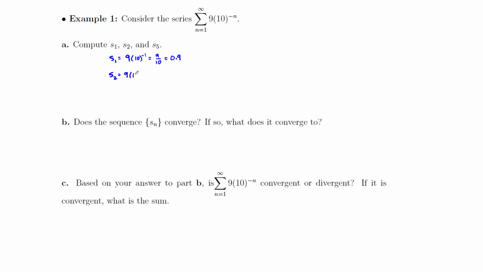Well, it's the first two terms, so 10 to the negative 2, sorry, 10 to the negative 1 plus 9 times 10 to the negative 2, right? But that's 9/10 plus 9 over 10 squared, which would be 100, right? Or 0.9 plus 0.09, right? 9/10 plus 9/100, which gives me 0.99. All right, so then S5, what would that have to be? All right, well, it would be the first term plus the second term. And I think you can probably tell the pattern we've got going on here. It would be plus the third term would be 0.009 plus the fourth term 0.0009 plus the fifth term.